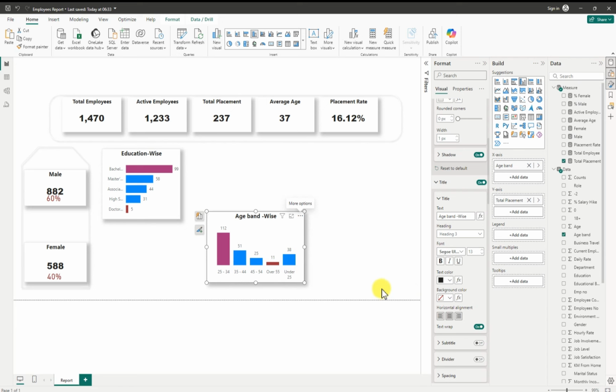And let's say no. And let's go back again. And let's sort it by total placement. If we are sorting it by total placement, we have it. Let's make it by total placement first. And let's see. Descending.